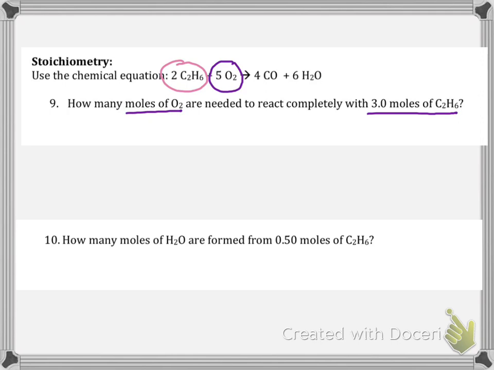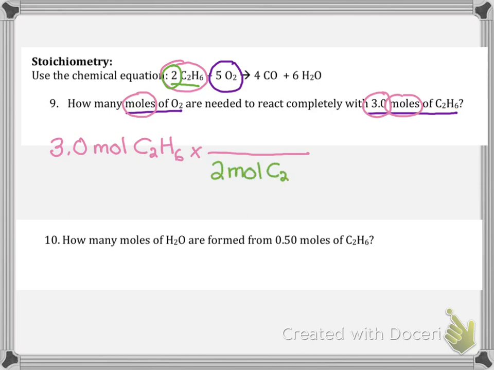C2H6 in my equation. So I'm going to write down, you notice there are 2 different things, and it has moles of one to moles of the other. So I write down the one that I know. So I know that I have 3.0 moles of C2H6. Now I'm going to take the coefficients that I have from the balanced chemical equation and make a ratio. So I want to cancel C2H6. So this 2 says that the ratio is I have 2 moles of C2H6. I did not calculate that. I'm simply getting the 2 from here.